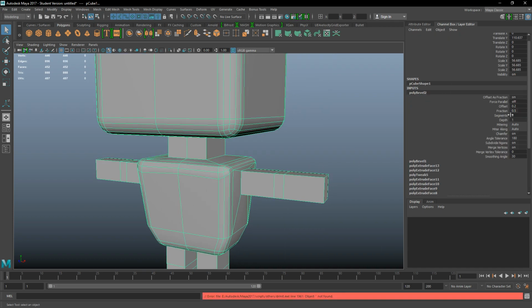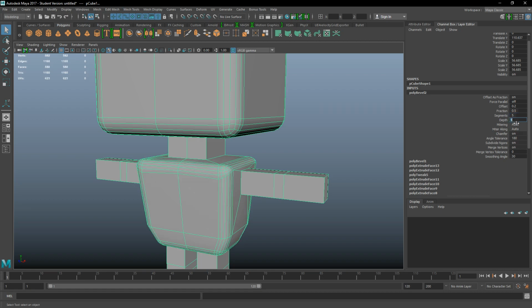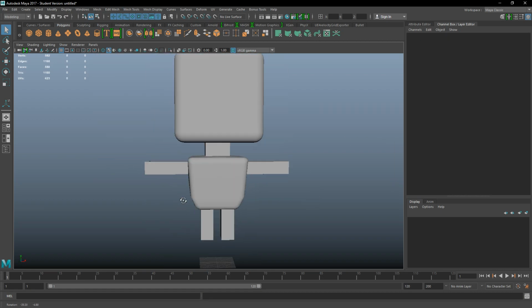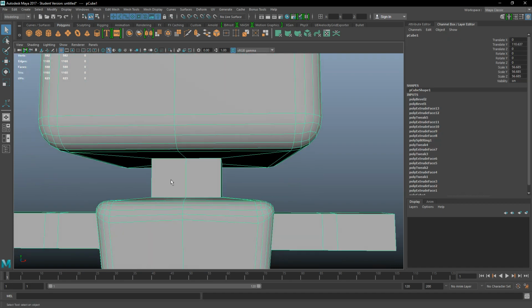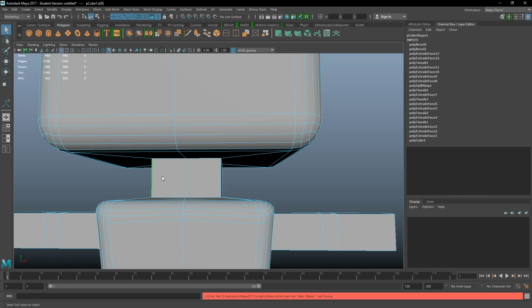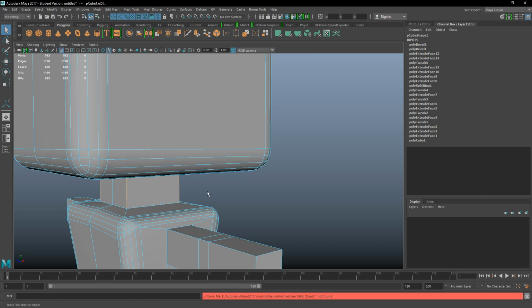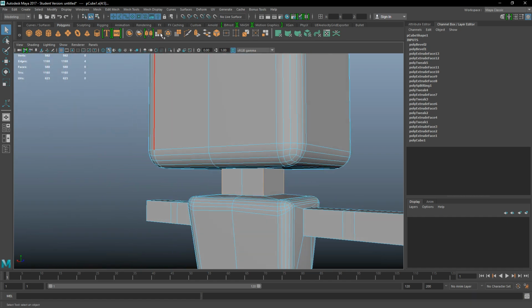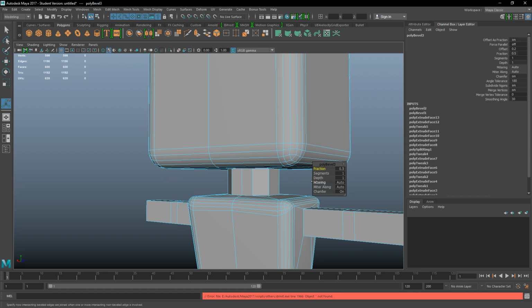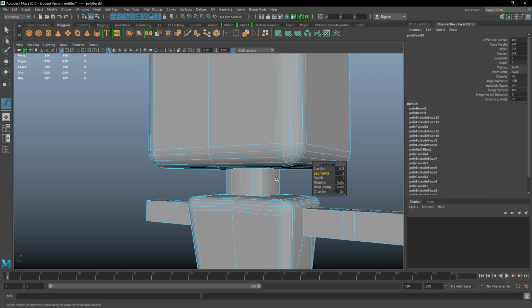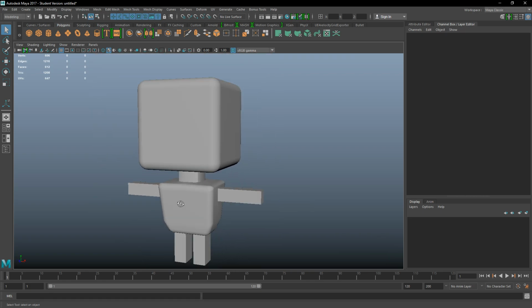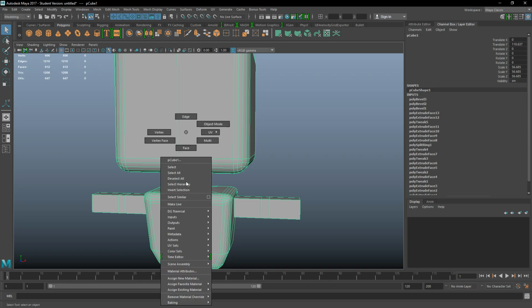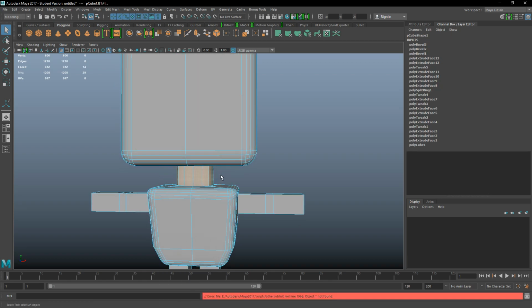Alright. Now I'm just going to select these guys. Give it a quick bevel. And I actually don't really like how big his neck is anymore.